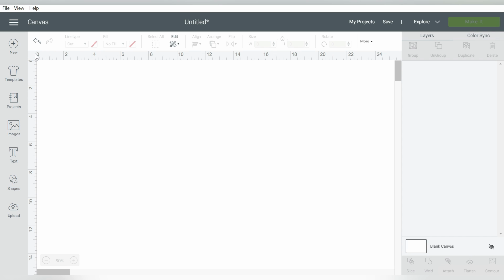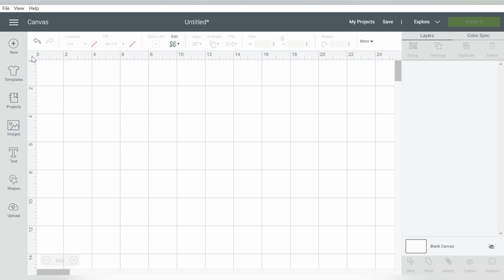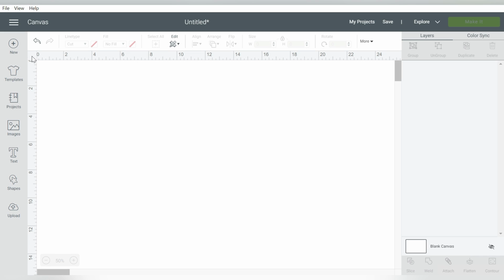First is that you have control over your grid by clicking in the top left corner of your canvas with your ruler. And you can control your look. Now, I usually keep my grid off just because that's what I prefer. I'm a visual person and I just like to have a nice white background, okay? But just know that that is there.